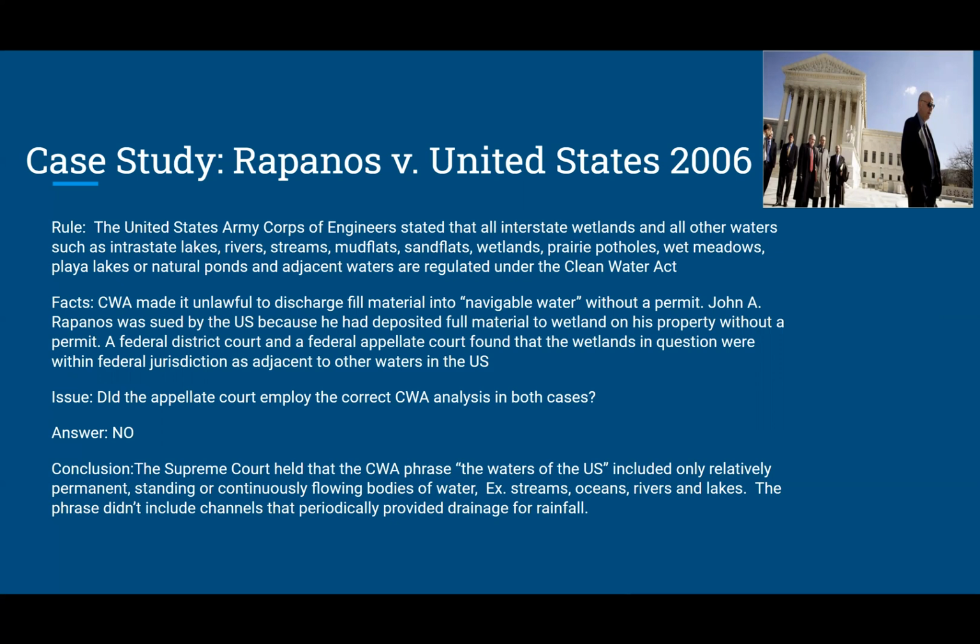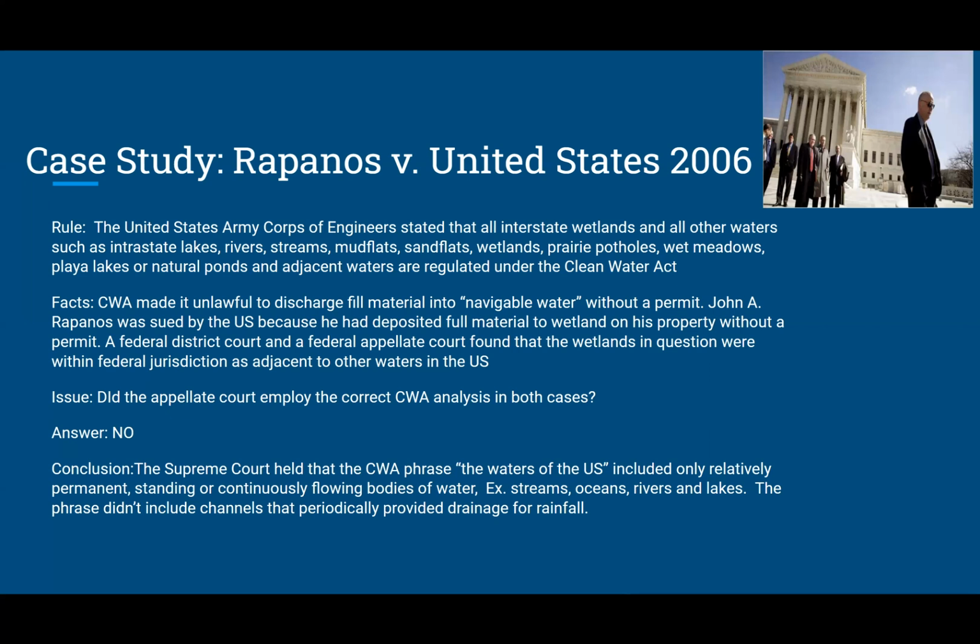So it could literally just be a wetland that overflows once a year, or it could be a wetland that's on somebody's private property. In this case, part of the fact is that the Clean Water Act made it unlawful to discharge fill material into any navigable water without a permit. In this case, John A. Rapanos was sued by the U.S. because he had deposited fill material into a wetland on his property without a permit.